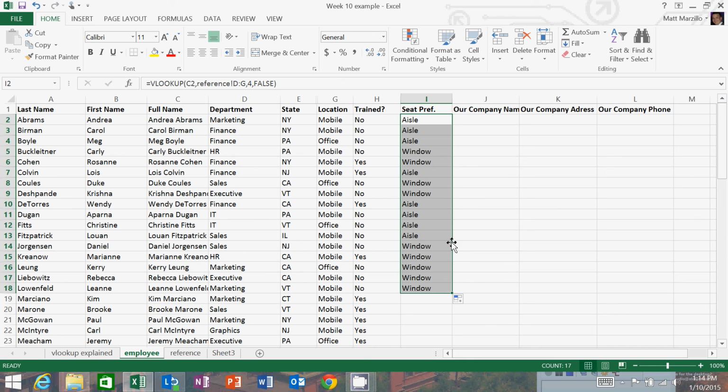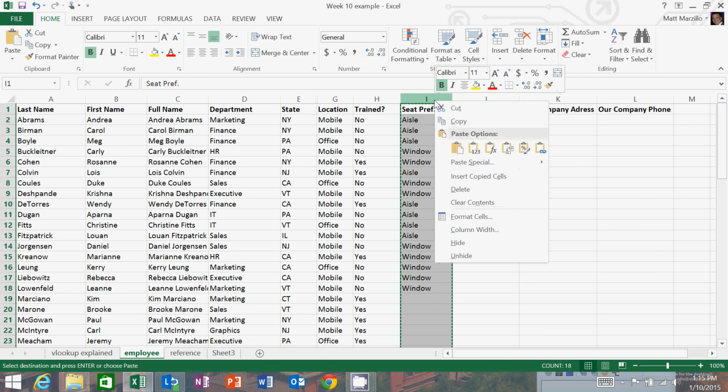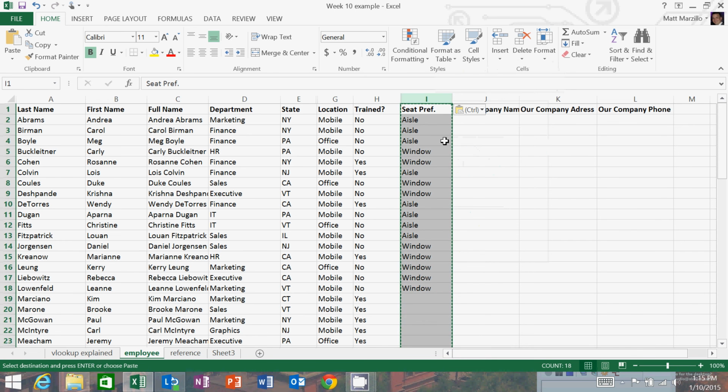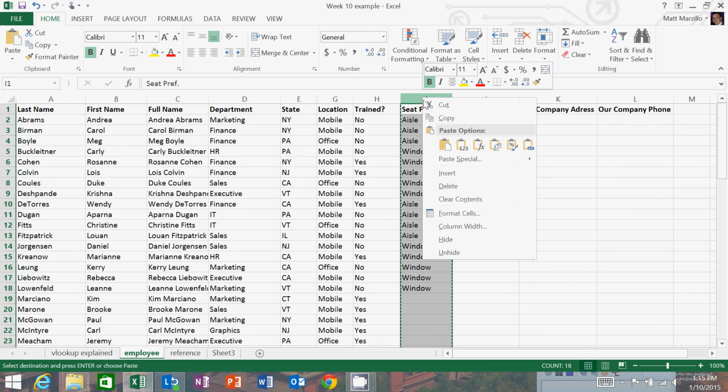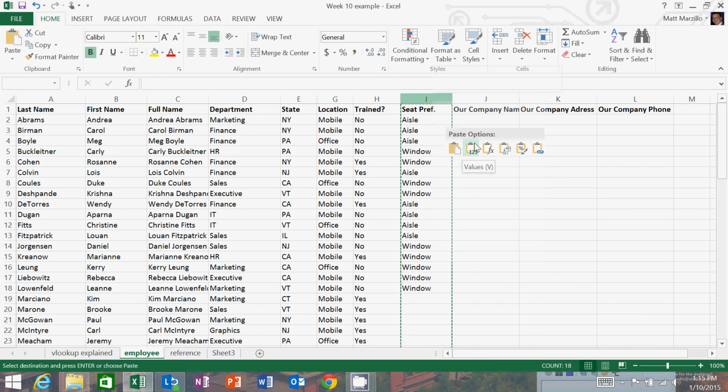Another thing, so for all your homework assignments, you have to leave the formula in here, right? I want to see that it says VLOOKUP up here. But when you're in the working world, it's always important to remember to copy and paste the values down. Because if you leave a lot of VLOOKUPs in an Excel file, it starts to become rather large, and it's costly, right? It's going to take a few minutes to possibly open up an Excel file. So when possible, when you're out there in the real world and you're working, make sure to copy and paste the values down after you've done the VLOOKUP and you have the information you want.